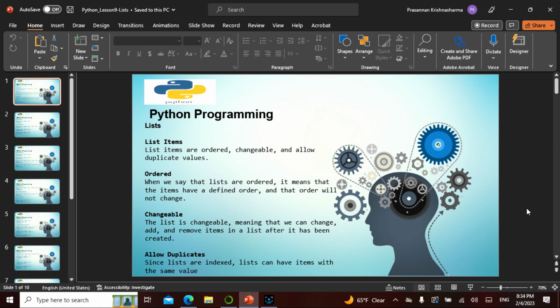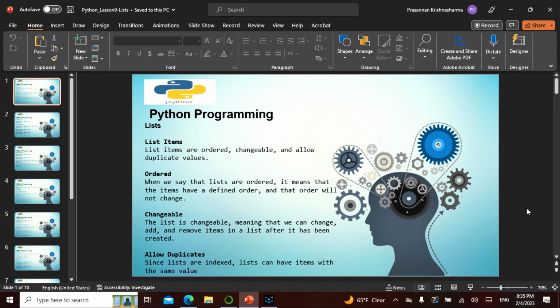So when I say list, what is a list? A list can be your grocery list, that you need to buy this, you need to buy that, or your shopping list. If you want to buy certain things, you put them in an order, and you can change your list at any time.